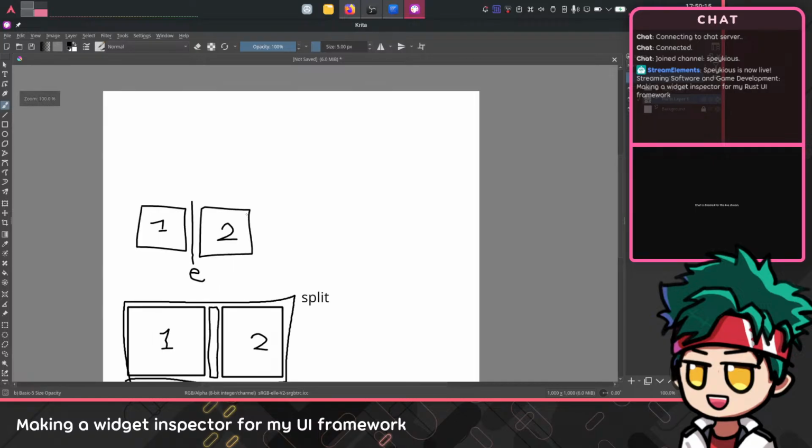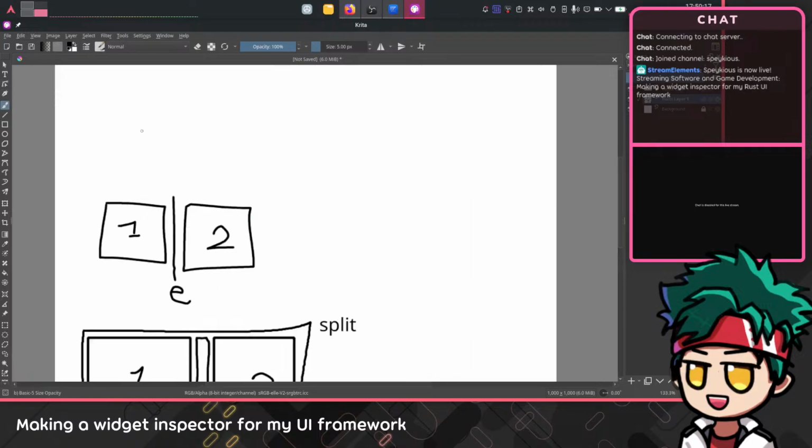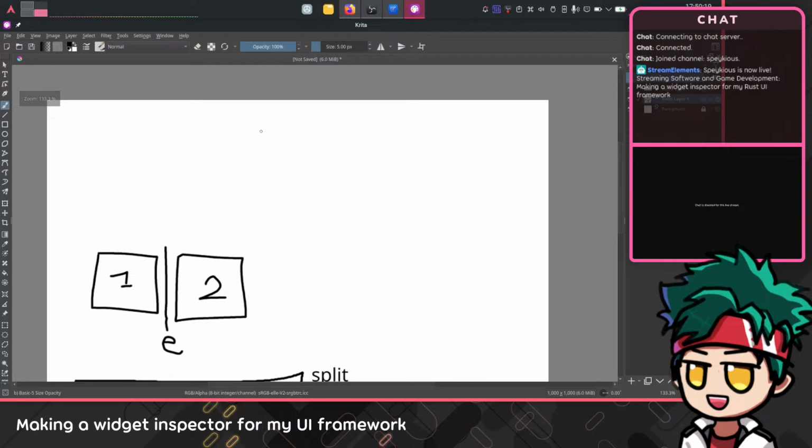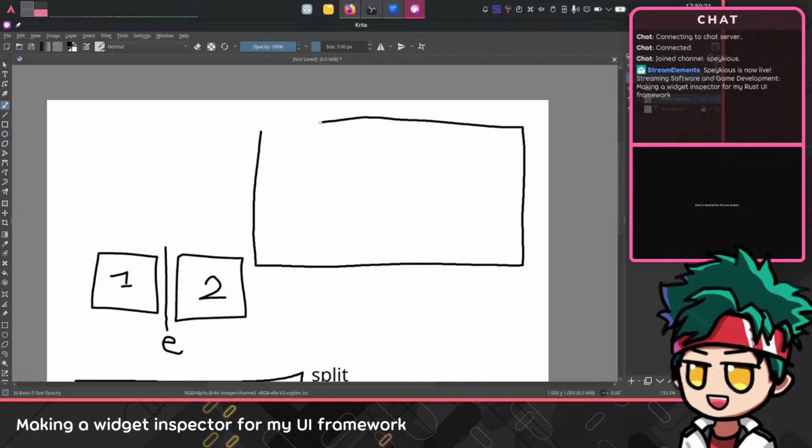Another thing that I can do is to have the same kind of split. I need like a loose rectangle again, right? Then have 1 and 2 like that.